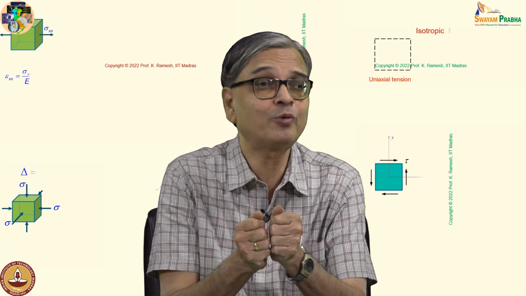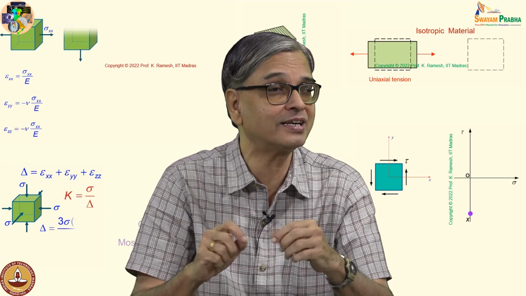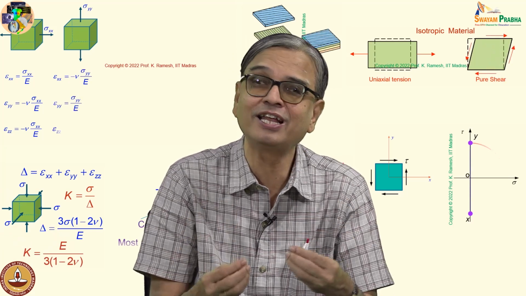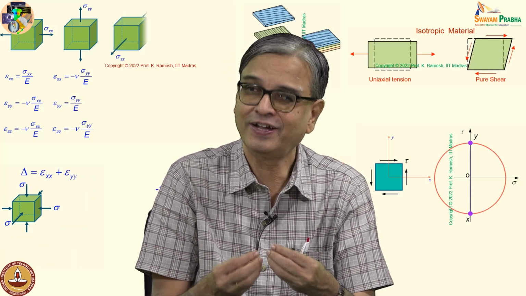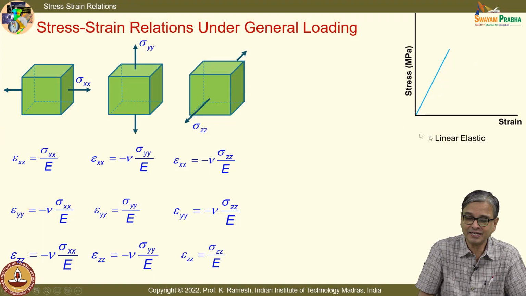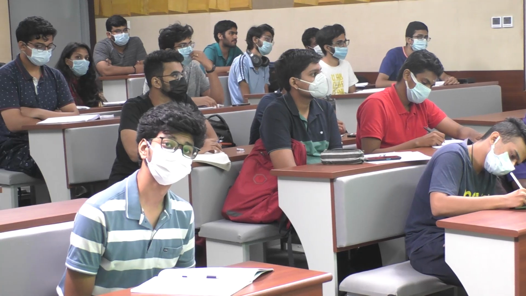You could not have pulled that jump clip and then failed it. But if you bend it several times, you are able to fail it. And you know what is your capacity. So you would have applied only smaller load. Fine. So there is every justification that we say that we are looking at small deformation. And the greatest advantage is a linear relationship. How many of you have got epsilon xx, epsilon yy and epsilon zz expressions? Have you got? Can I show?